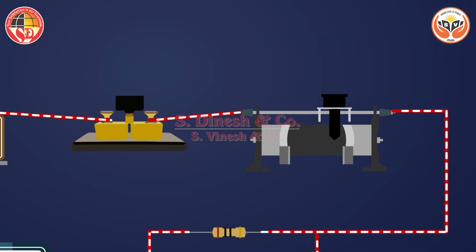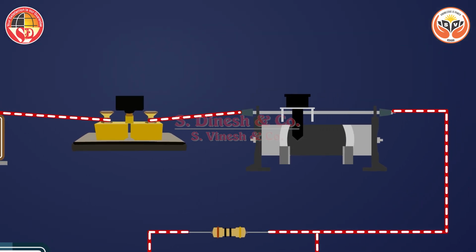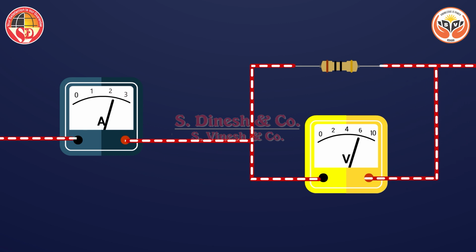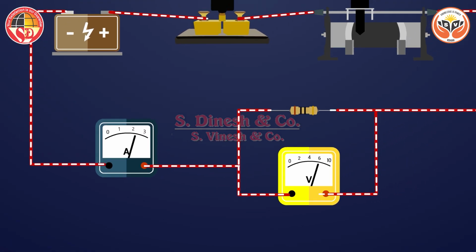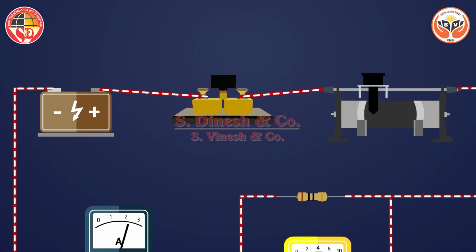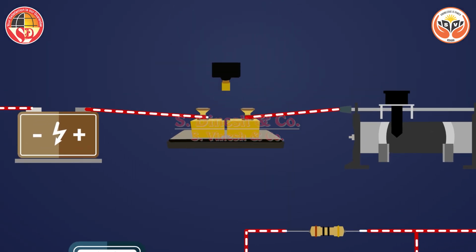Move the slider of the rheostat to the other end so that resistance in the circuit is minimum. In this case, the ammeter and voltmeter readings should be nearly 75% of the full scale. If not, either change the meters or the battery eliminator or battery. Remove the key from the plug to avoid unnecessary heating of wires.